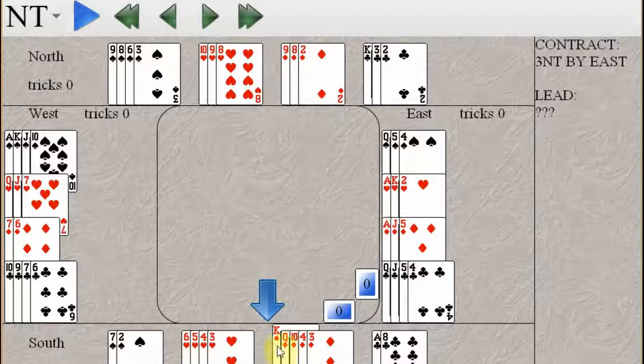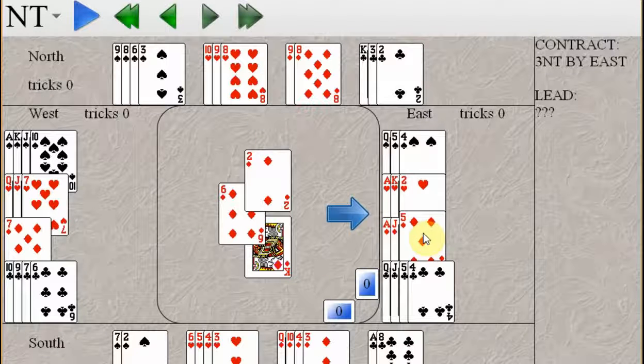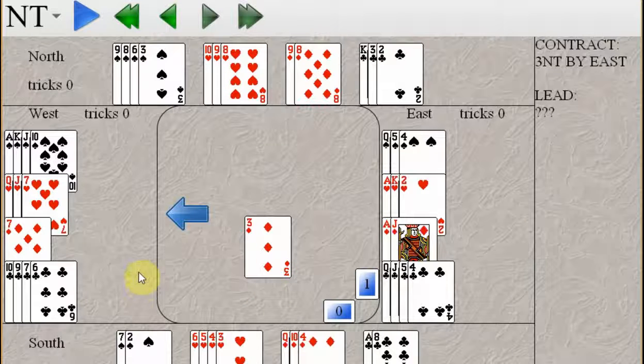This time South has a broken sequence. King, queen, skip the jack, 10. The book says you should lead the king, and East will probably play low, hoping that you'll play another diamond, and a lot of beginners will play another diamond.